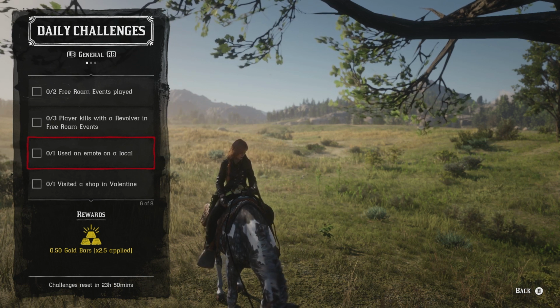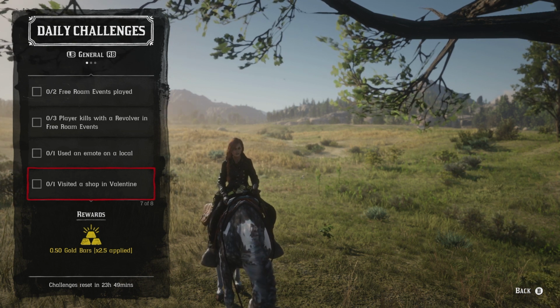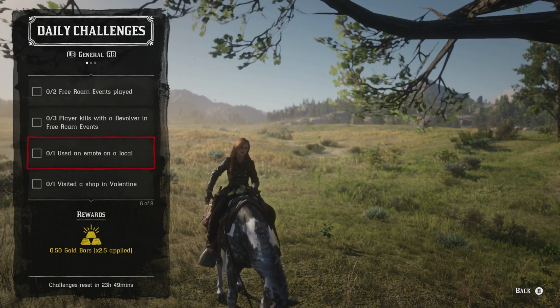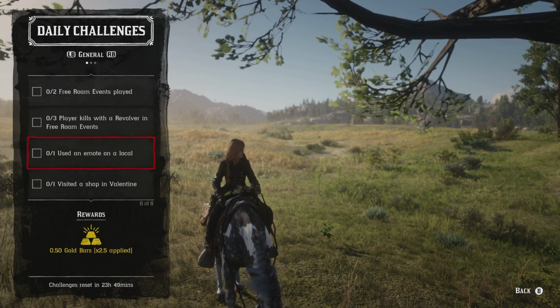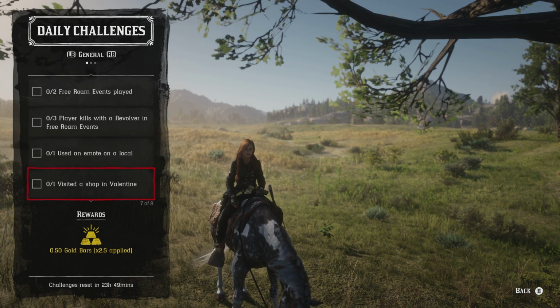Now, specifically, I'm going to do this one in Valentine, just because we have to go there anyway and visit a shop. I like to go to the butcher just because you never have to get off the horse. But typically on the way into town, or even if you fast travel there and then ride to the butcher, you're going to pass the local. So just use an emote on the local. You can flip them off. You can do whatever you really want to. But these two can definitely go together for today.